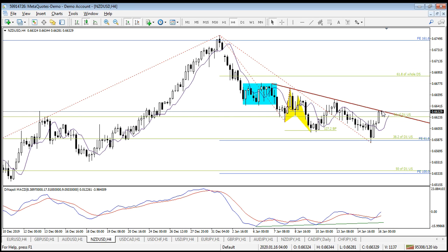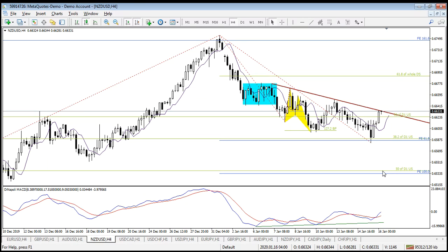Before we talk about further development and further action plan, there is one more setup which is supporting the bullish idea, and that is the bullish divergence. If we look at the price, this low was formed, and the lower low was formed, then again lower low, and then lower low was formed. But if we look at the MACD, low was formed here, then this higher low was formed, then almost similar to this low, then again a higher low has been formed. So price is making lower lows, but MACD is making higher lows. That is divergence, and this is bullish divergence.